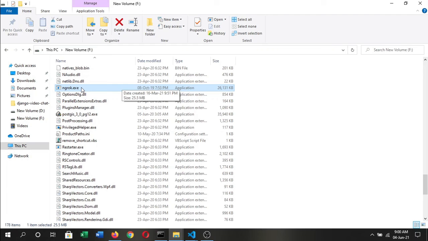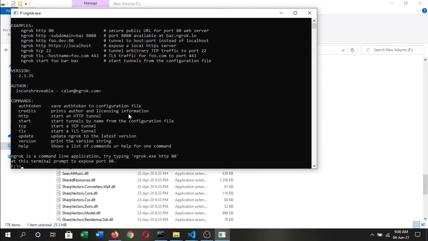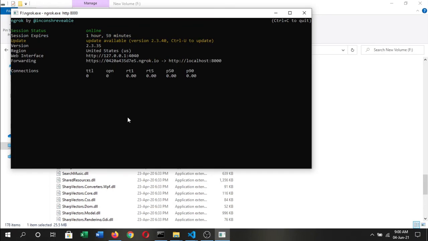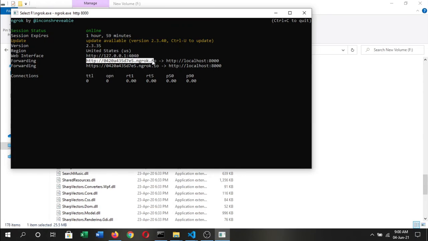So once you have that file, you need to open it and then type ngrok.exe http 8000, and it's going to expose your local host and give you a public IP address. So okay, it's going to give you two public IP addresses. One is HTTP and one is HTTPS.